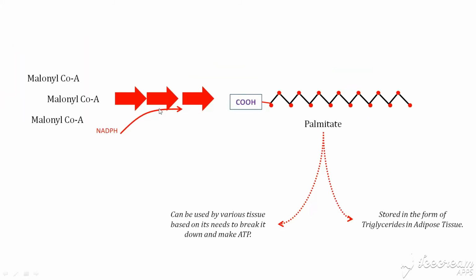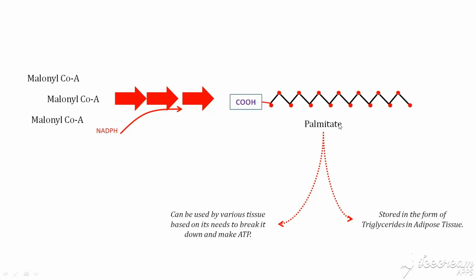So the next step is going to be the synthesis of something called palmitate. And palmitate is going to be the fatty acid that we synthesize in our cells. So this is going to be the main fatty acid that is found in our body. So how does this happen? Well, after we get a few malonyl-CoAs inside of our cells, these malonyl-CoAs are going to enter a series of enzymatic reactions. NADPH is going to be consumed. Now remember that we said NADPH is going to be important for fatty acid synthesis. And at the end of it, it's going to form palmitate.